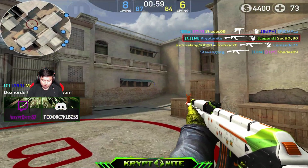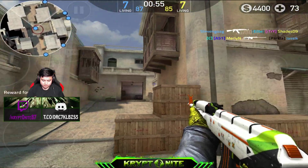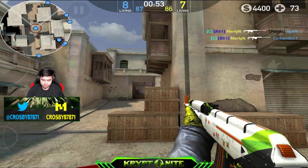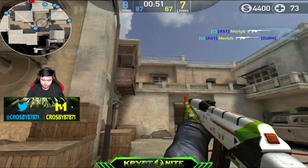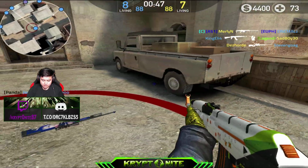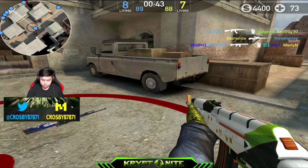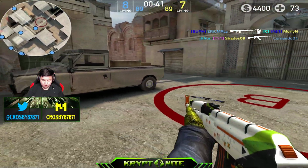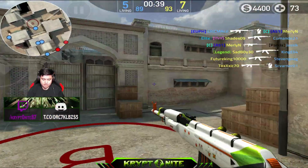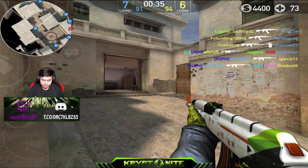Yeah, let's say I'm trying to track this corner of the box. It's a little difficult on touch because it's not going to be super smooth, but if you do it correctly and if you do it enough times, it'll actually get really, really smooth, especially if you're warmed up. I'm not warmed up, but I can still track it fairly well. Sometimes I still wish I had a higher sensitivity, but I can't always do that, so that's okay.